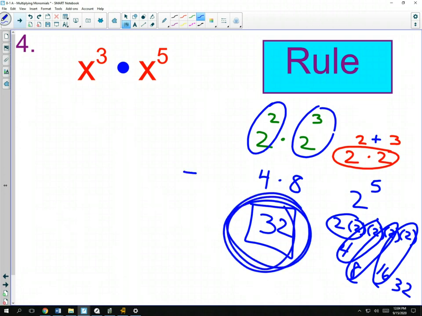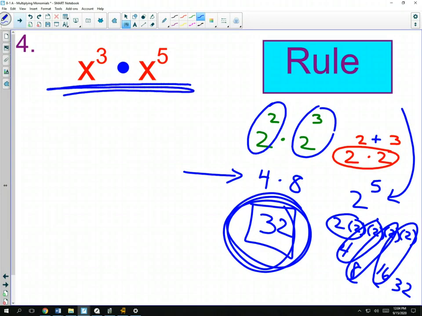So whether you do it this 4th grade way or whether you do it this high school way, you get the exact same answer. So then you're going to ask the question, well, why don't we just always do it the 4th grade way? It's because now we deal with variables. Now we can't just simplify it in the same way that we used to. So instead, we use this rule.